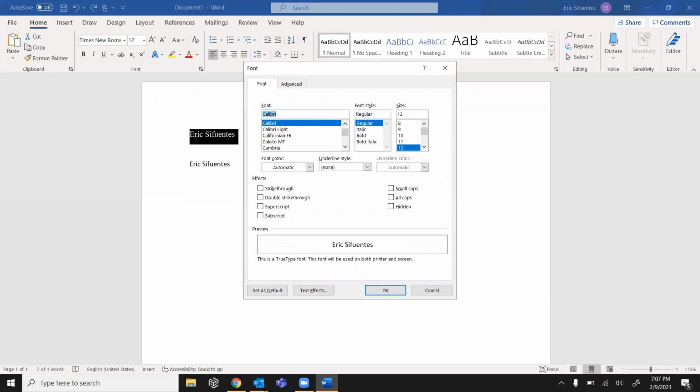I want to change more than just the font. I'm going to change the style now. Font style colon edit combo regular. Regular. So this is another edit combo, but I'm just going to hit down arrow and make this bold. Italic. Bold. There it is. I could italicize it or bold it. Bold italic. Or I can bold and italicize it. Bold. Okay, so I'm going to go ahead and bold this.